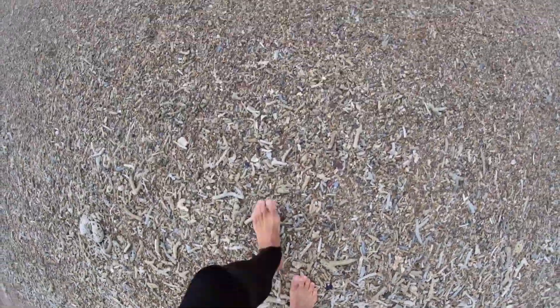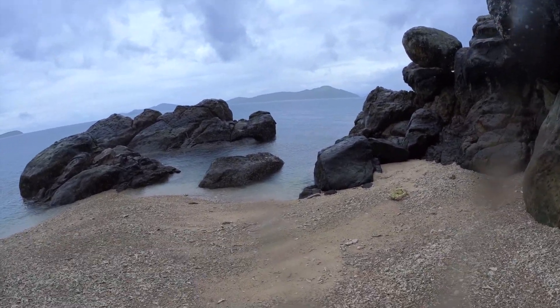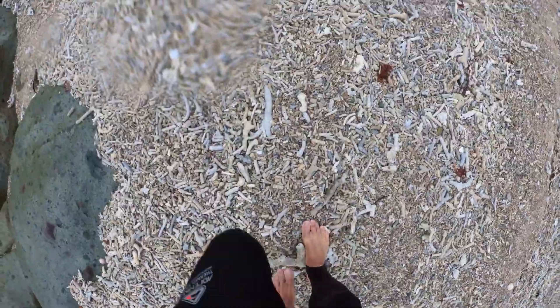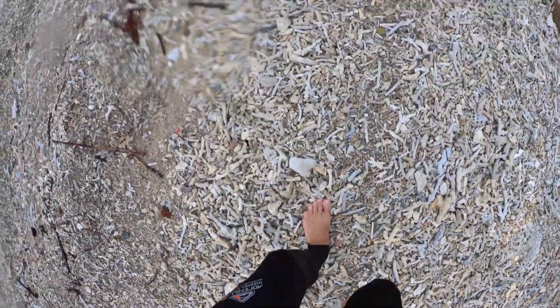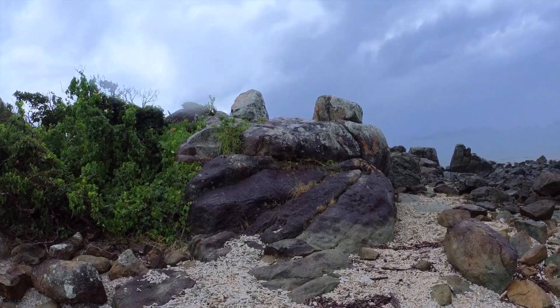The whole beach is just coral, not even sand - just coral. We've got some massive rocks at this end of the island. It's actually getting cold now that I've stopped paddling. Look at these boulders - that's huge. Let's go to the other side of the island. I said 10 minutes but I reckon 5 minutes will do it - not even 3 minutes. It's actually really hard walking on this stuff, there's some massive bits of coral. This is the other end of the island - it's not a very big island at all.